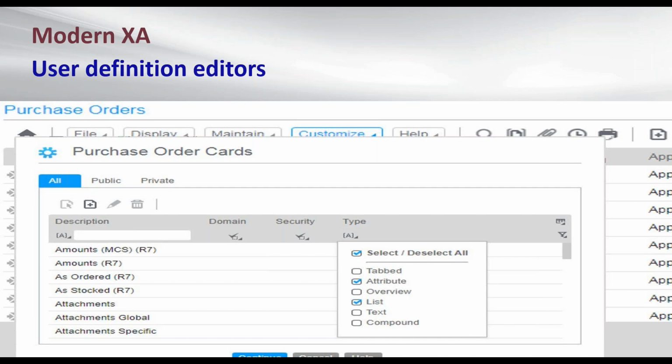So I think a number of customers that I've worked with at least, and then from my own experiences, between the different public and private cards that you can construct and use throughout the enterprise, you find that that list gets to be quite lengthy, right? So there's different ways that you can control that list, and now we have the added option to filter that list based on the card type. So if we know that we're looking for a specific card that's perhaps a list card or compound card, we can control that and quickly find that in our navigation.